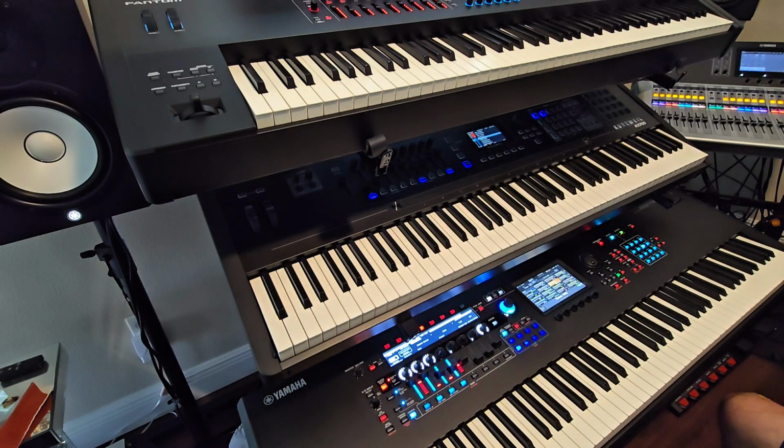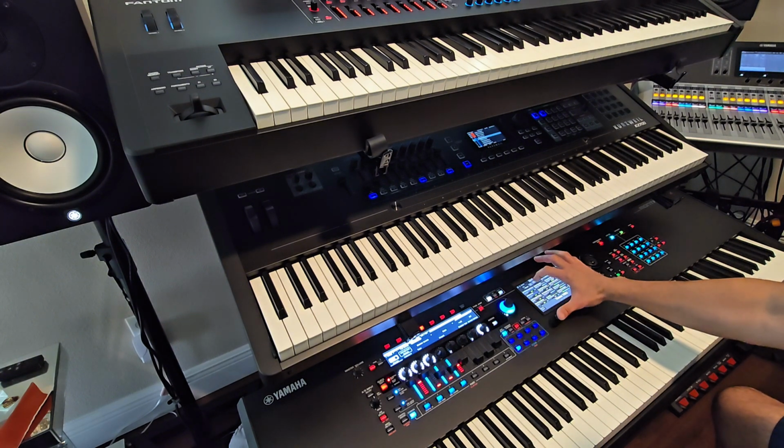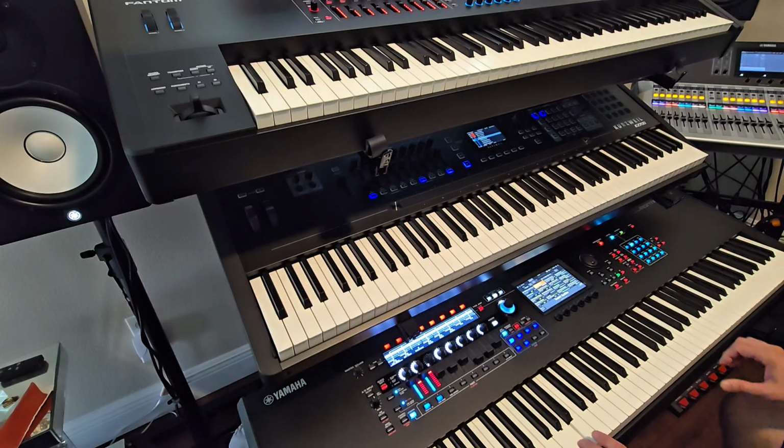Because you have that kind of surface control on the Nord Stage or any stage piano, it might be better for live playing. You can play live with any kind of keyboard. It doesn't have to be a stage piano. It doesn't have to be Nord, but definitely stage pianos are designed to be easier to work with and have less menu diving. But for the same reason, they have less capabilities, because they're not workstations. They're just more simple keyboards, and they might be the right keyboard for certain types of music genres. For instance, if you want to play anything 80s or 90s, I guess a workstation is much better than the Nord Stage.